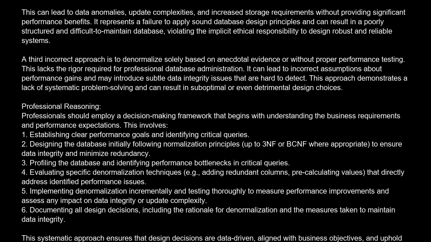Professional reasoning. Professionals should employ a decision-making framework that begins with understanding the business requirements and performance expectations. This involves: 1. Establishing clear performance goals and identifying critical queries. 2. Designing the database initially following normalization principles, up to 3NF or BCNF where appropriate to ensure data integrity and minimize redundancy. 3. Profiling the database and identifying performance bottlenecks in critical queries. 4. Evaluating specific denormalization techniques, e.g., adding redundant columns, recalculating values that directly address identified performance issues.